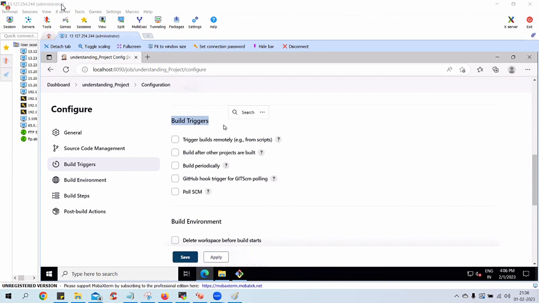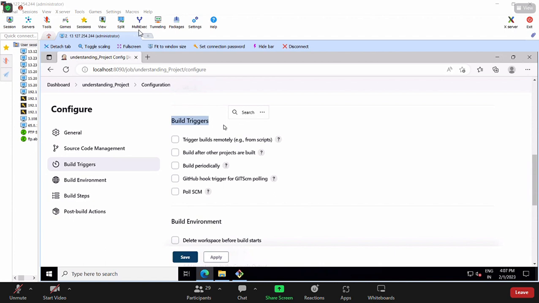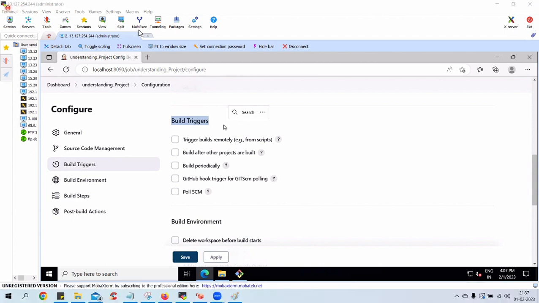If you're not using build triggers, imagine the reverse. If you're not enabling any one of the build triggers here, then you need to arrange one candidate in the office who is always logged into Jenkins, and you need to keep on calling him and tell him please manually run that project, or message him or email him, whatever it is. That means the concept is running on manual stuff. Now, if you set up the trigger, even if you are not at the seat or near the computer, whatever time you told, it does it. So trigger is entirely automation.